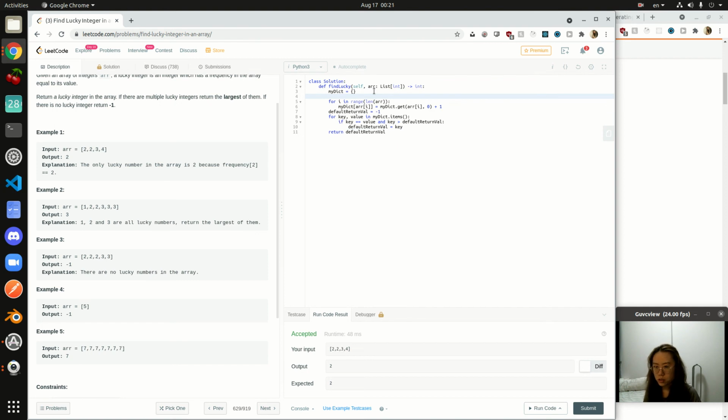So let's just set something like array length equals to, and then for each element, only if our element is smaller or equals to array length, then we do this operation of adding it to the dictionary.